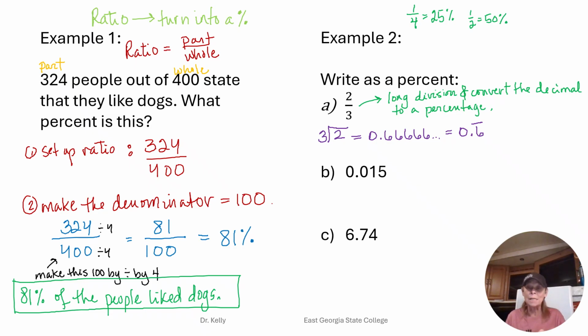Now, when we have a decimal and we want to turn it into a percentage, the way we do that is we multiply by 100. So multiply by 100 to get the percentage form. Okay? So when we multiply this by 100, we're going to get 66.6 with a repeated line, and we throw in that percent sign. Okay? So that's the deal. We're going to multiply it by 100.